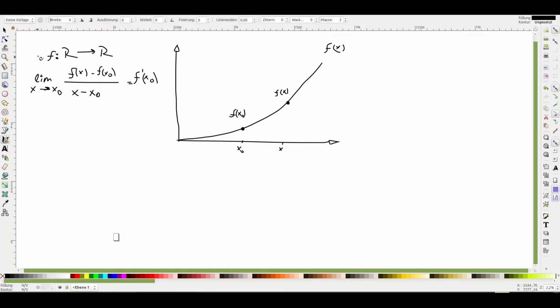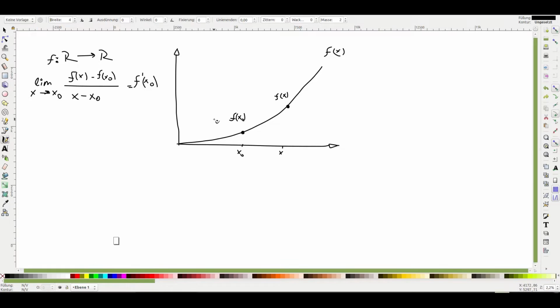Okay, so consider the function f going from R to R, so just a single variable case for now. Here's the graph of the function, and we know that the function f is differentiable in a point x0, here's x0, if we have this limit here, as x goes towards x0. We have called this limit simply this expression. The way we approach this now is we want to find an alternative definition for the differentiability of a function in a point x0.